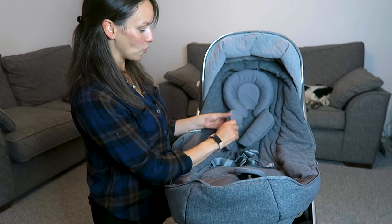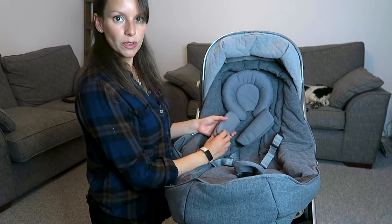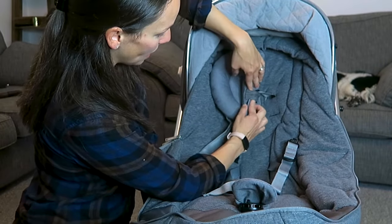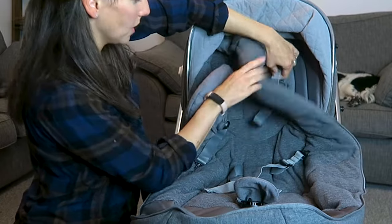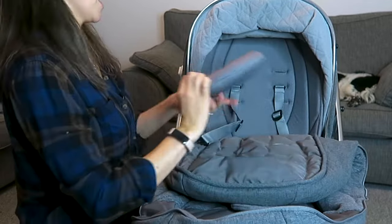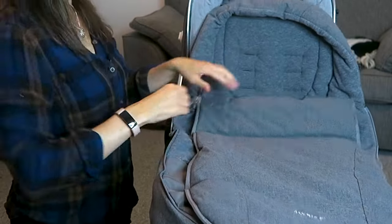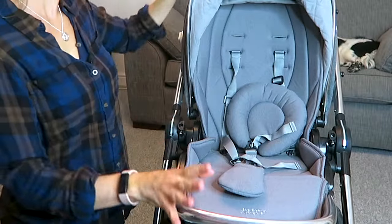To take the foot muff off, we need to remove all the straps. The padding comes off with little poppers — one, two, and three at the bottom — then we unthread all five straps. I'll unpop the top two and leave the bottom one, then unthread from the top behind the little head-rest part, through the seat, then the same on the other side, then the middle parts one either side, and finally the crotch section. It doesn't take too long, but if you're out and about you don't really want the hassle. Then I just fold it up and zip it up. Now we're left with just the blank pushchair by itself.